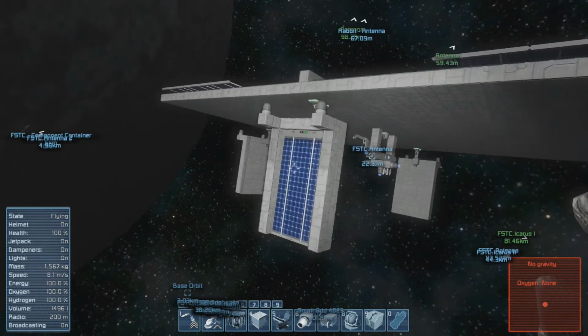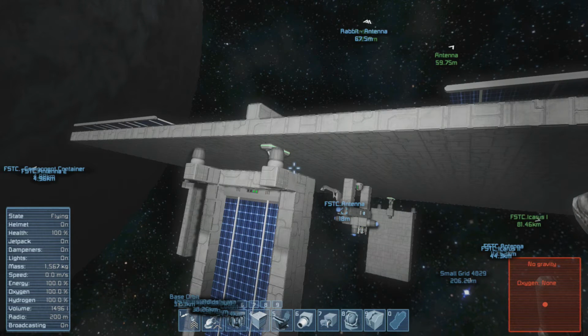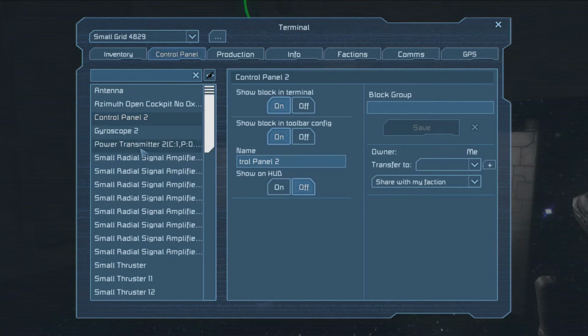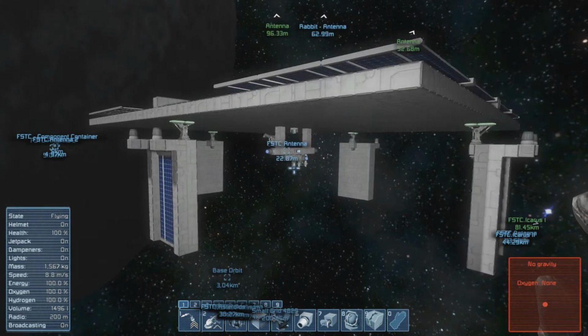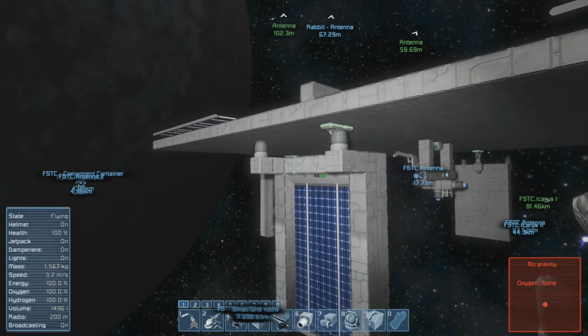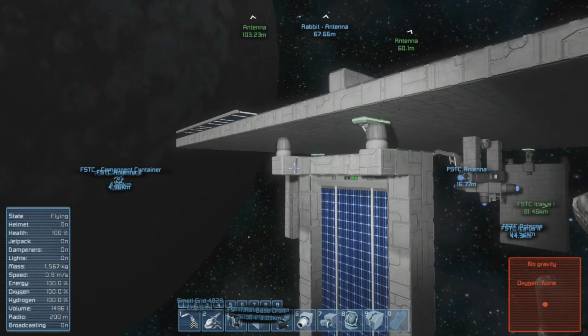That could also be the fact that one of these thrusters at maximum settings will take up around 30 kilowatts, and a solar panel in full sunlight will produce a maximum of 25 kilowatts. So it's not making enough power even for 2 thrusters. I know that it is unnecessary to test it with 2, basically, because 2 thrusters take more power, so the power is kind of halved between these thrusters. It does not work.